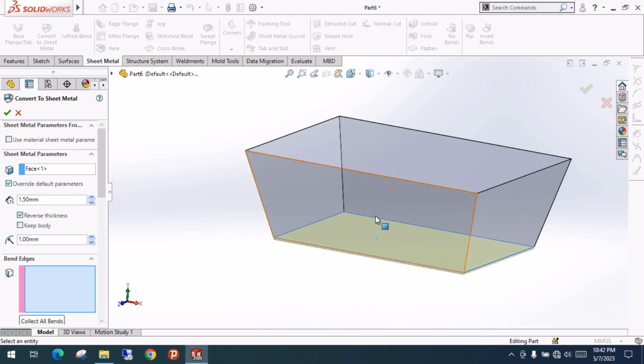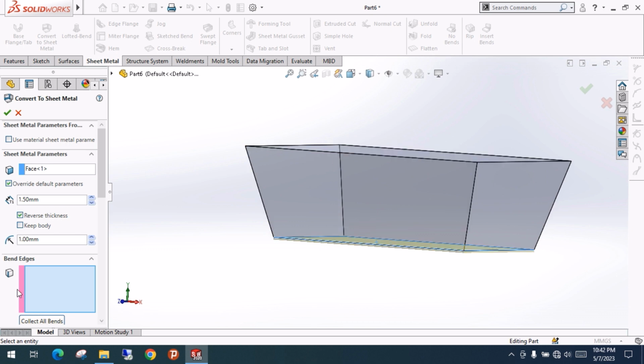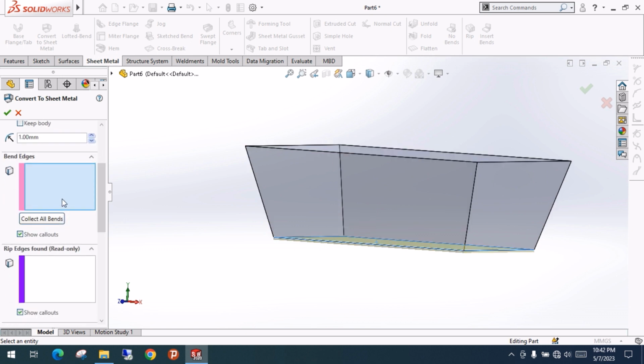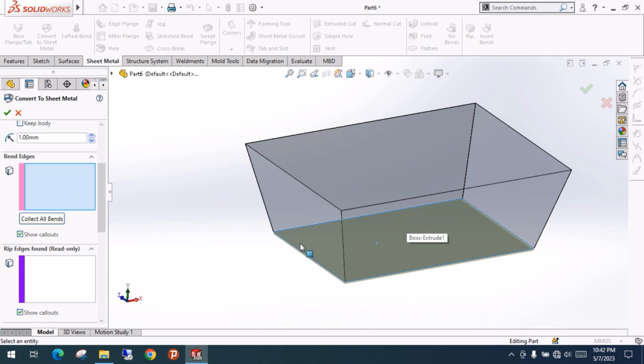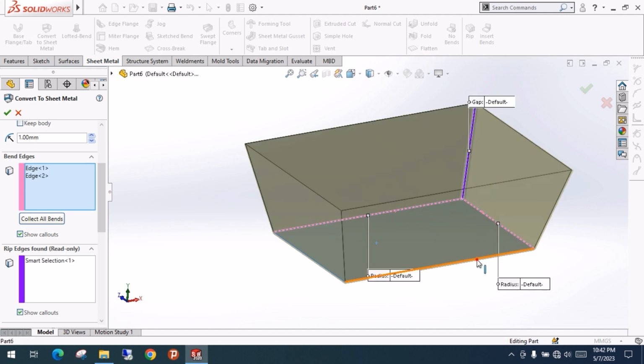What you have to do next is select the bend edges, whichever edges are going to bend. The edges connecting to our fixed face will be the bend edges. So we have to select all the connecting edges that are part of this fixed plate.